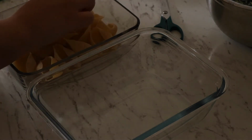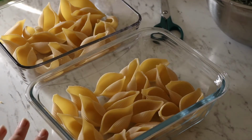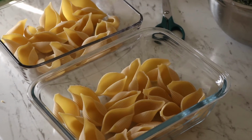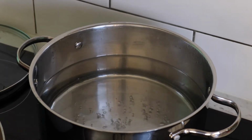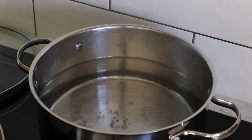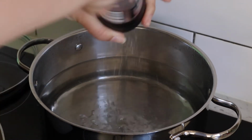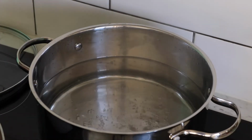So you just want them to fit nice and snug. So there we go, there are the two shells. And while I finish that, my water has started to come to a boil. So let's salt the water and let's start cooking these shells. It was boiling more with the lid on, but that's right. We're just going to add them in now.